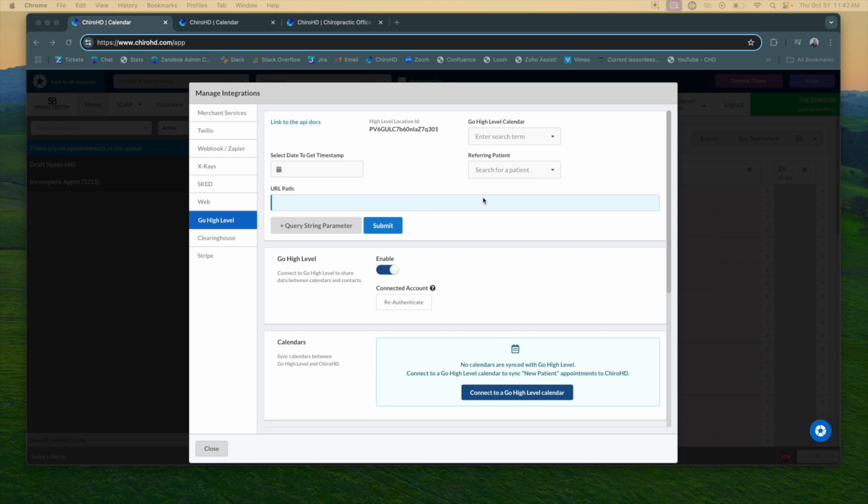But if you see this top, that is for us here at Kyrie HD and anyone that is helping troubleshoot any Go High Level request. This is so that we can access Go High Level and see settings and things like that. So this is for us at Kyrie HD only. It is not for you to use or touch anything. So if you see this top section, please ignore it. Please do not fill anything else out. You will begin with the next step.